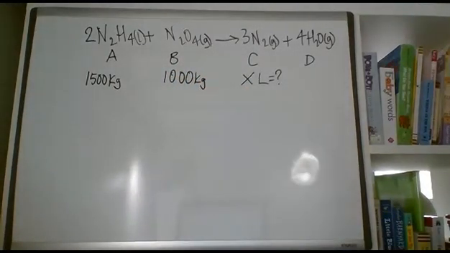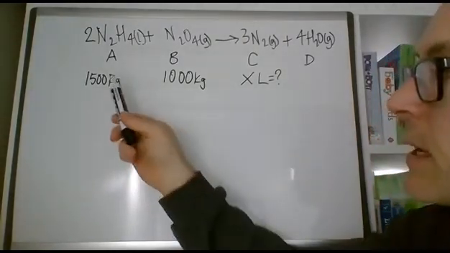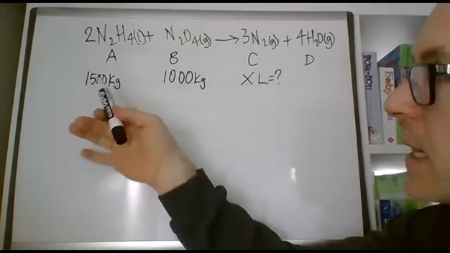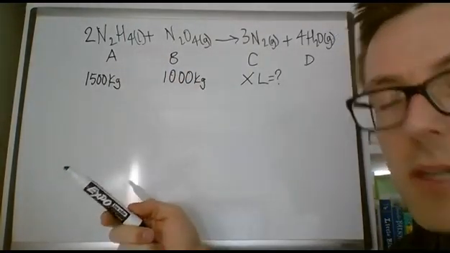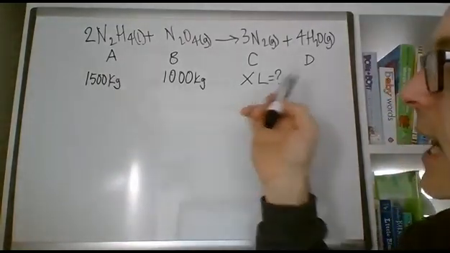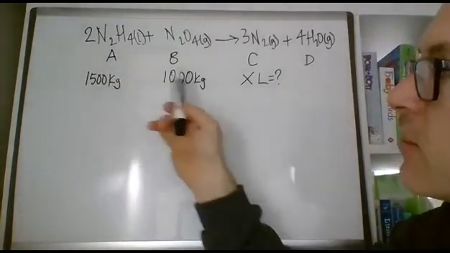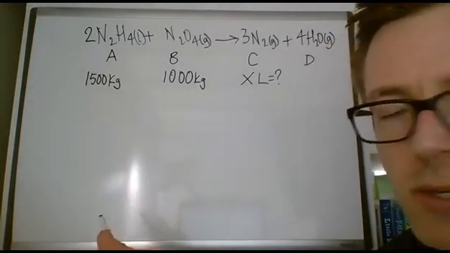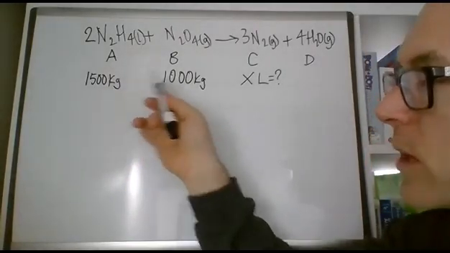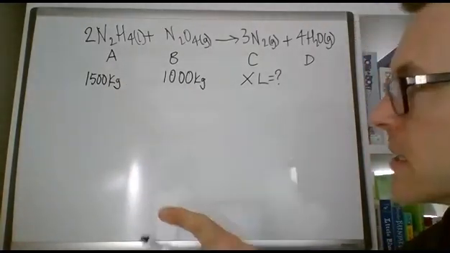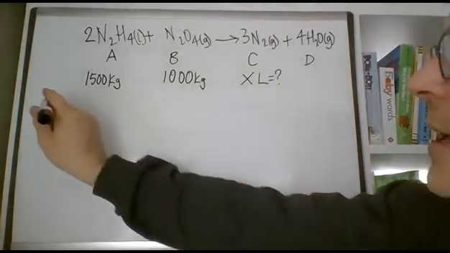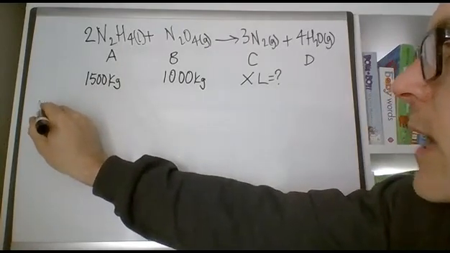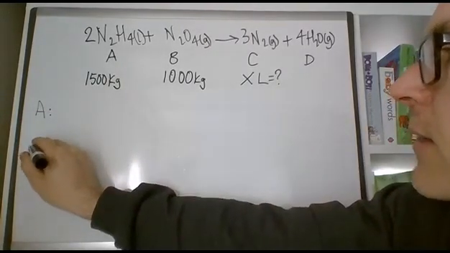Okay, so this is called a limiting reagent problem because we have two knowns. So a regular mole calculation or a regular stoichiometric calculation is when you have one known and one unknown. When you have more than one known, it's not clear which one to use. That's a limiting reagent problem. And what you do, you have to use one at a time, and then we'll see what happens when you've done that. So we've got two knowns, so we're going to have two equations. I'm going to have equation A, and then I'm going to have equation B.